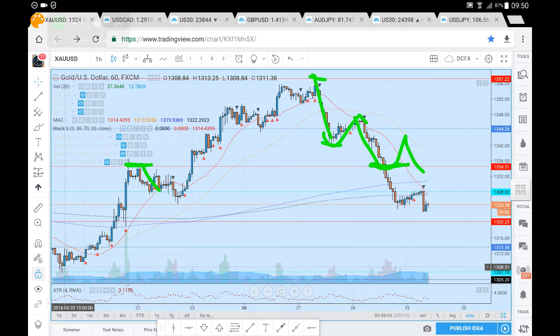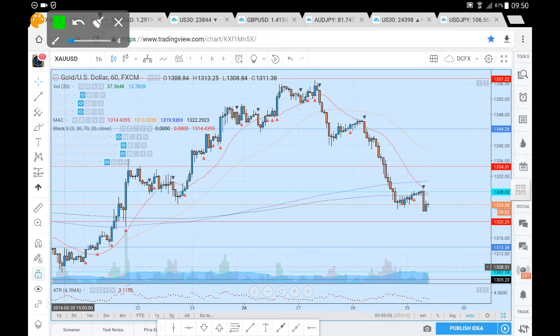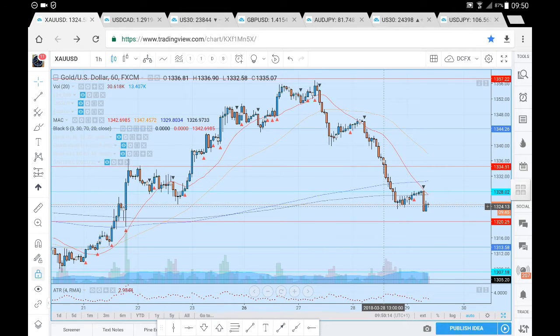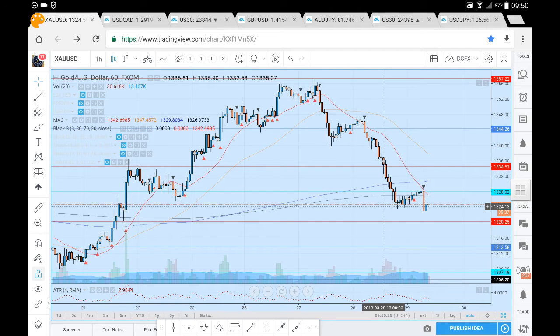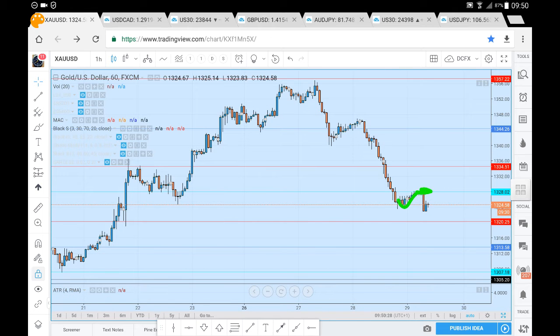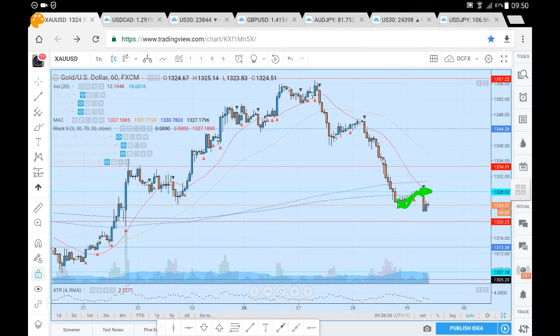It did not. What we did see was the progression to the downside beyond this 13.28. We've come down towards our 13.25, in around our 13.24. We've seen the strong progression to the downside, after which we did see a test of 13.28 to the upside from this 13.24. So it moved up towards our 13.28, from which we are seeing sell side momentum return to the market.